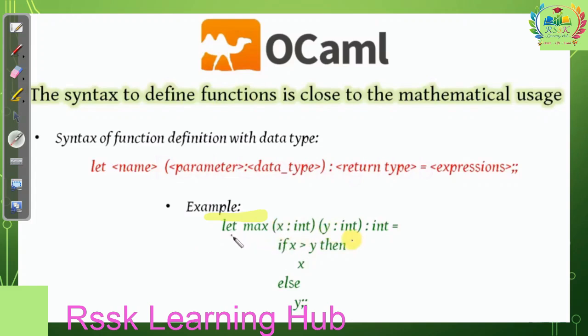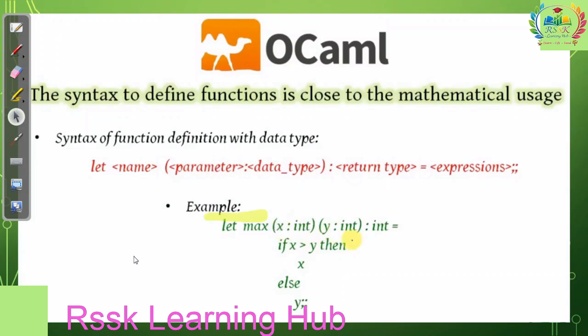Now see this one, let keyword followed by your function name, parameter x, and the data type they are mentioning is int. Then for y, another variable y, the parameter y is assigned a data type of int. Then the expression is assigned to that same int, return type is int. Now check the condition, same thing.